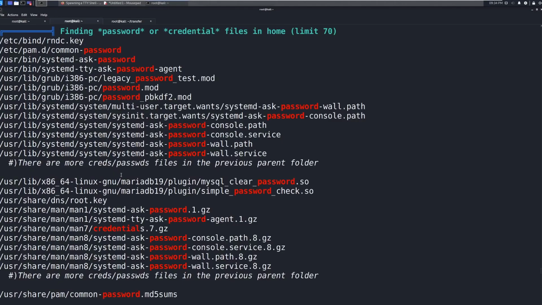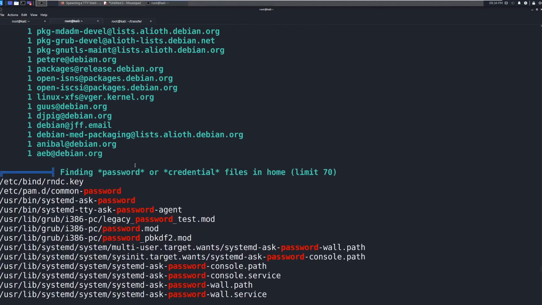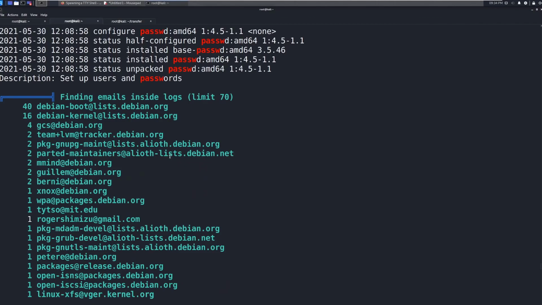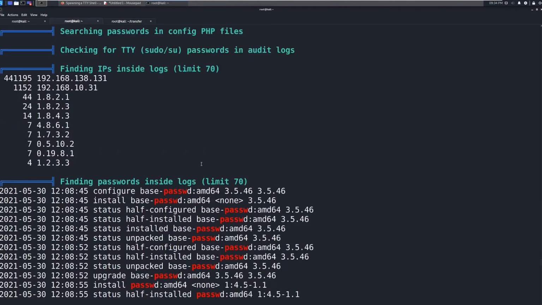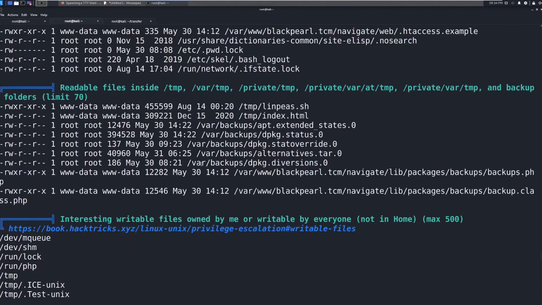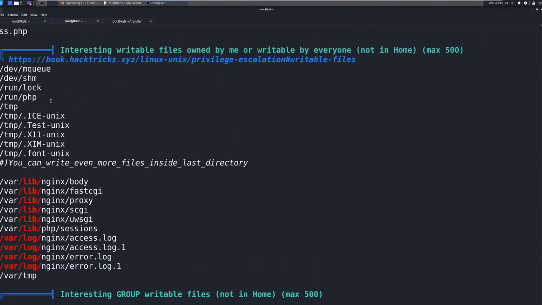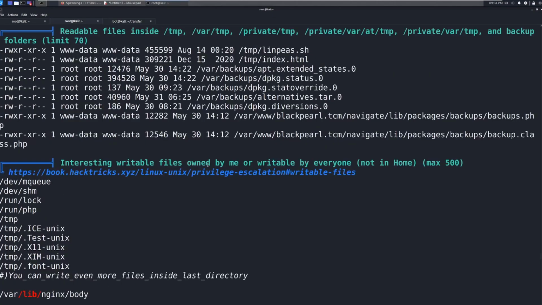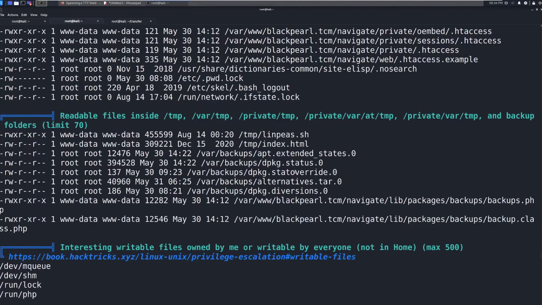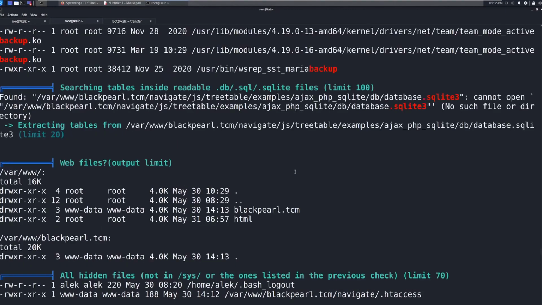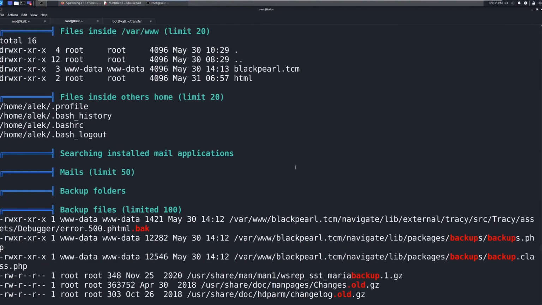None of these really stand out. These are all common paths and common files on the system. Now, if we keep scrolling up, what I'm looking for are any interesting writable files, like here, run PHP, run lock. But we need to have something that we can abuse the feature of. It has to be more than just writable. So again, this is providing information, but it's not always going to be one specific thing.